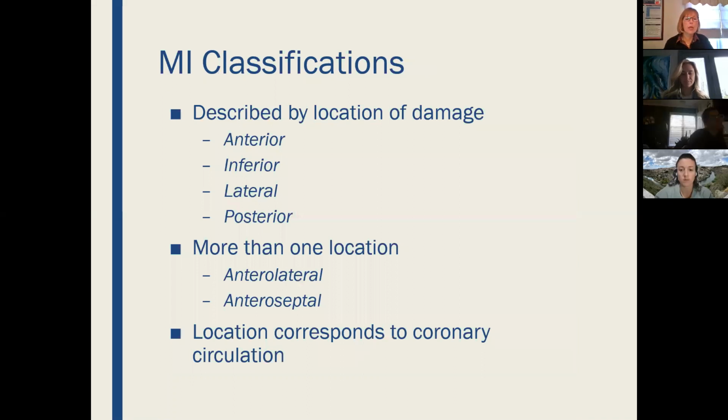Okay, so how do we classify them? Well, they're described by the area of damage. I told you the doctors will look at the 12-lead EKG and see what leads are reflecting an ST elevation. And they're described as anterior, inferior, posterior, lateral, referring to the wall of the heart that's infarcted. Now, you can have more than one, and that's a lot worse, as you can imagine. Someone who has an anterolateral has their anterior wall infarcted as well as the lateral wall. So that's like most of your left ventricle. They can have an anteroseptal, so that's the front part of your heart and your septal wall infarct.